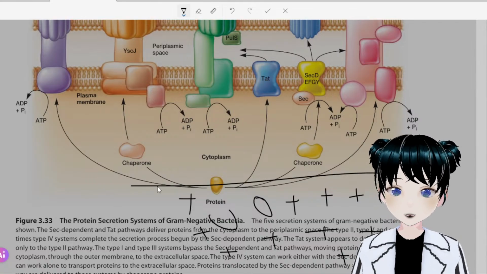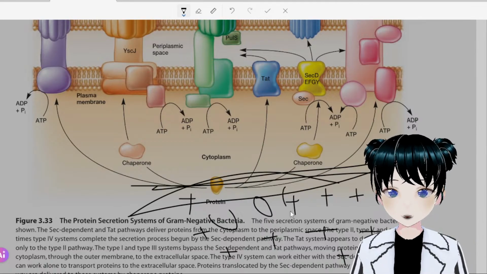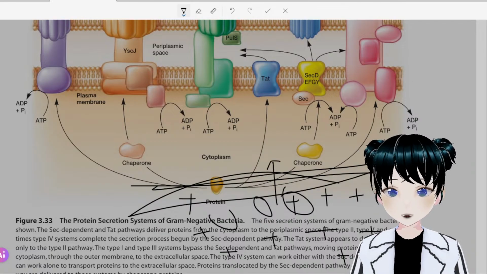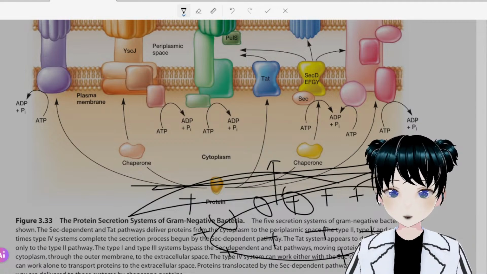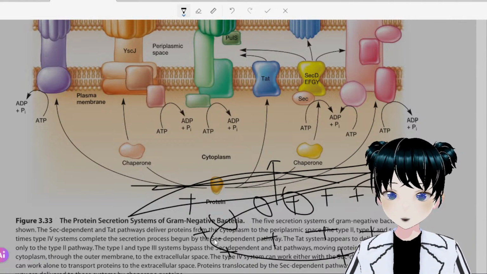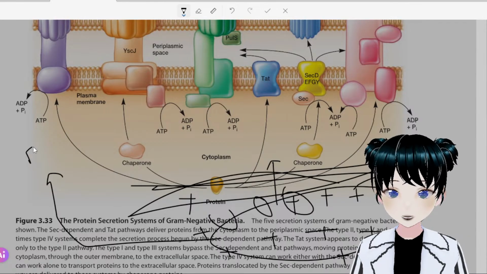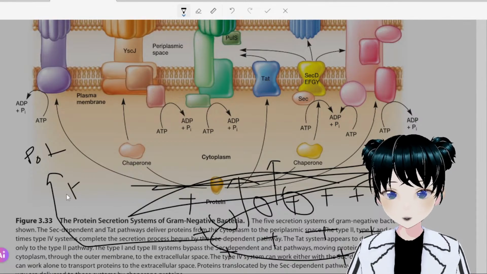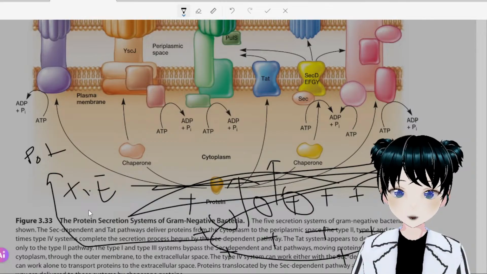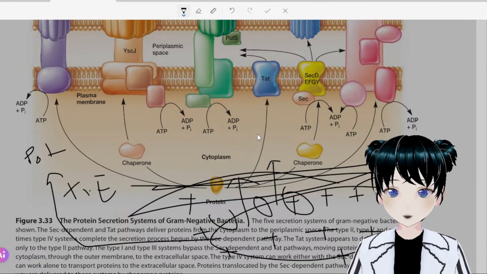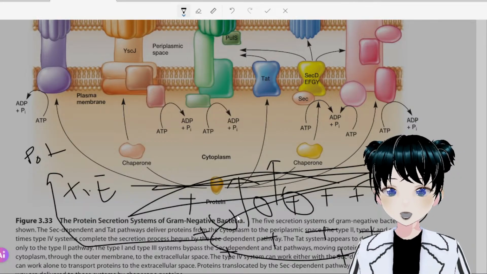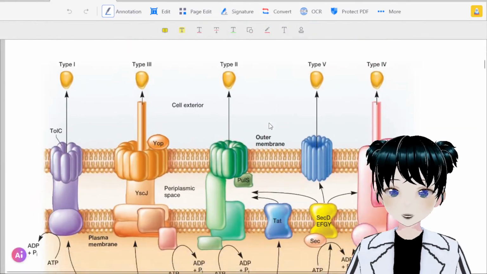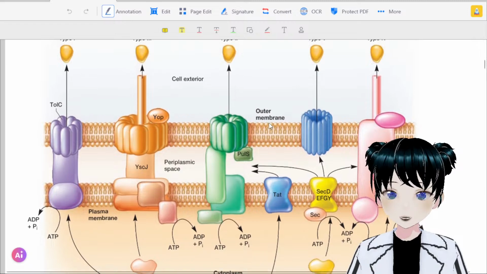And this side, outside the plasma membrane, there is not much protein. So these protons will want to go to the other side. And so here there are so many positive charges, and it is in stored form. So this is a kind of potential energy. Remember potential energy, the one that is in stored form. So when it moves and turns into kinetic energy, we can use that to help transport our protein. So we do sometimes use the proton motive force as well, which is the use of the potential energy of the gradient across the plasma membrane.